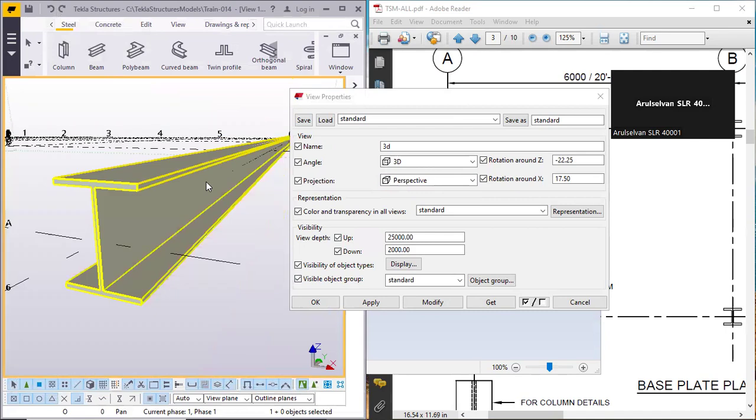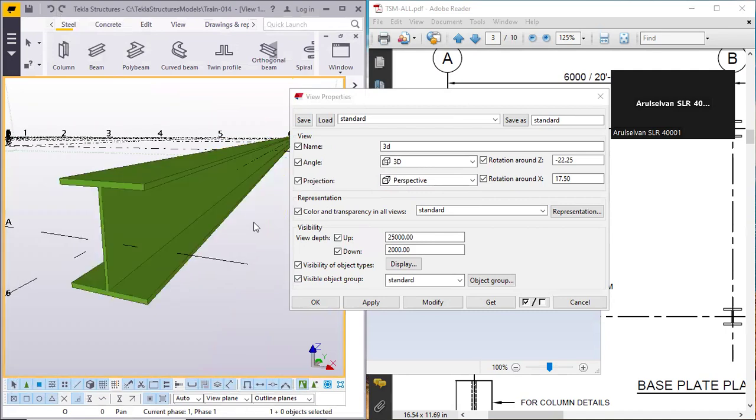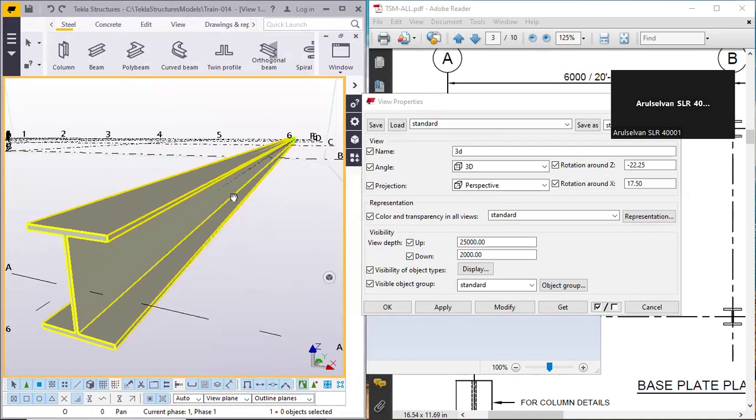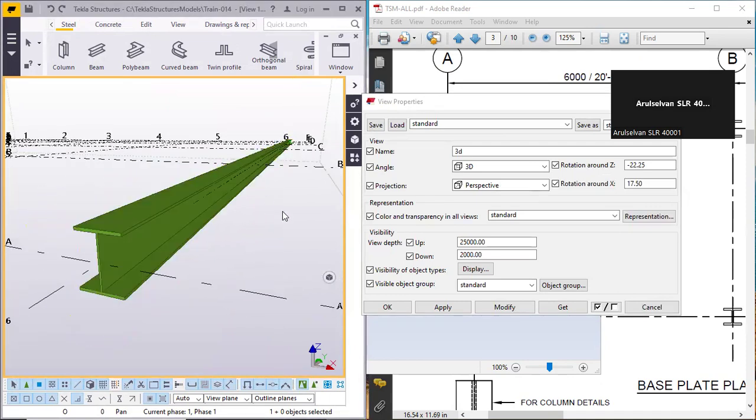Perspective means it is like we are looking at the actual beam on site. When you are standing on site, you will be seeing objects like this. It is the actual representation of what our eyes see, virtual reality.